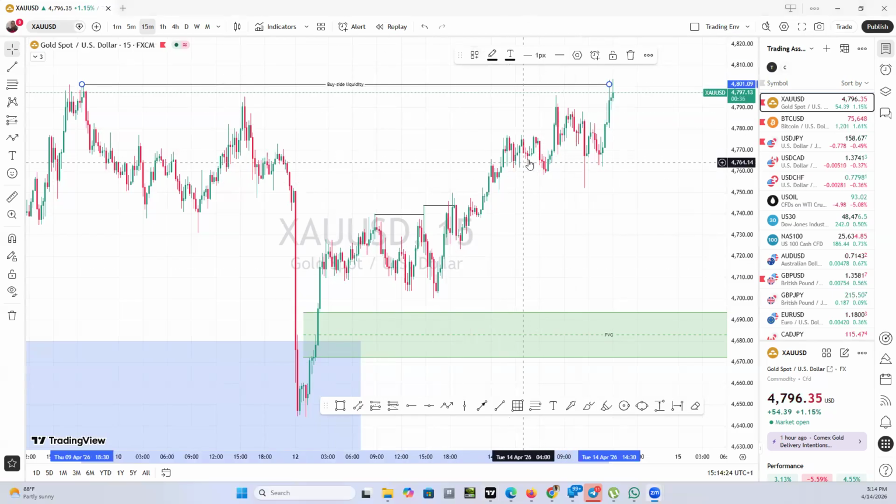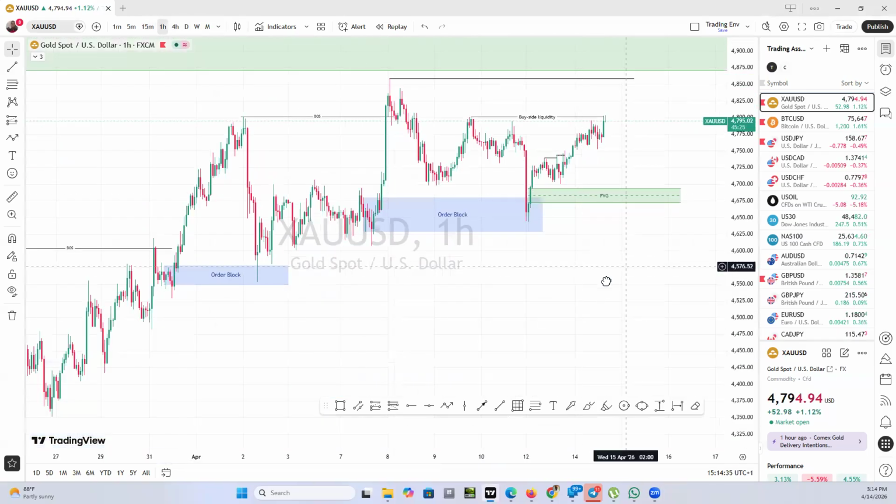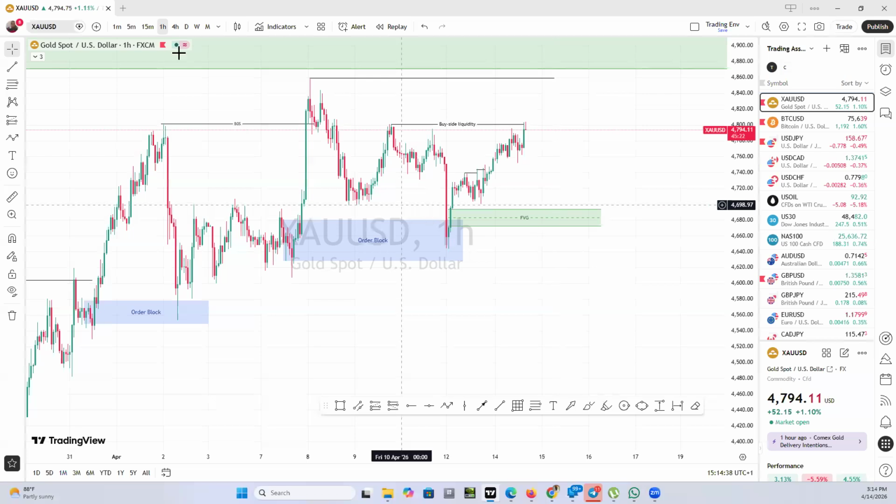So when I saw this, that's when I felt, okay, let me see if I can wait for market from this FVG. And this FVG is from 1 hour. So I feel like if I wait for market here, maybe market might come back and clear this area. So that's when I felt, okay, let me draw this one from 1 hour. So in case market is able to come back to this, then we can take a buy from here. That is on gold.